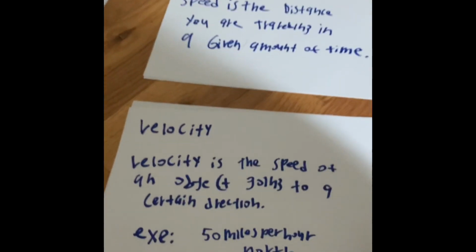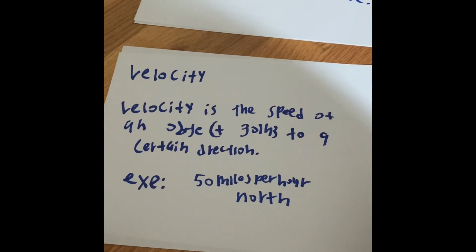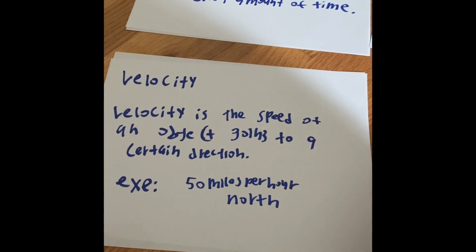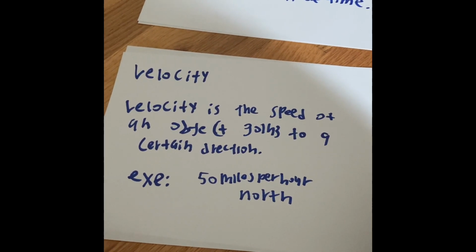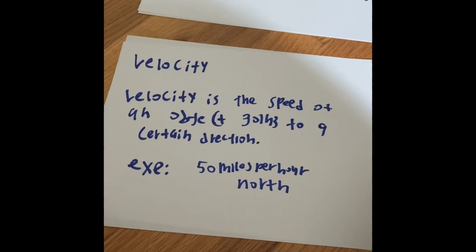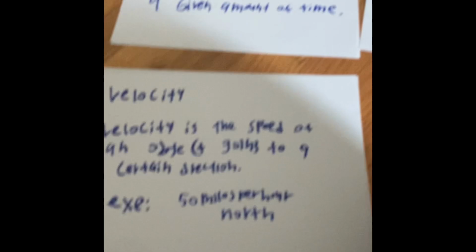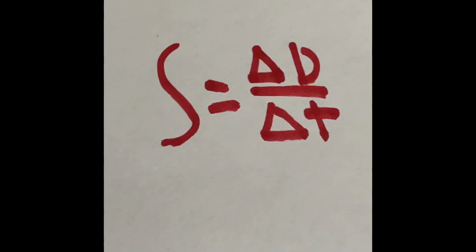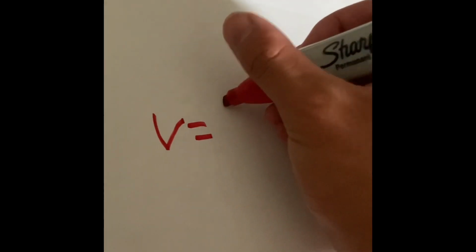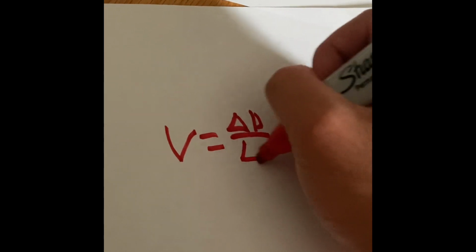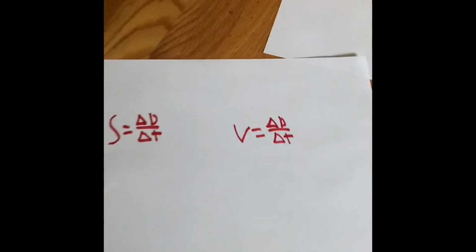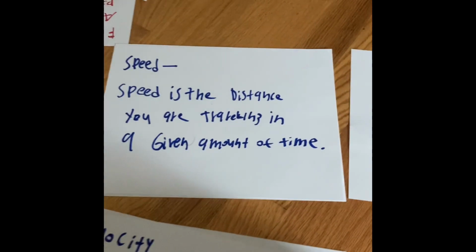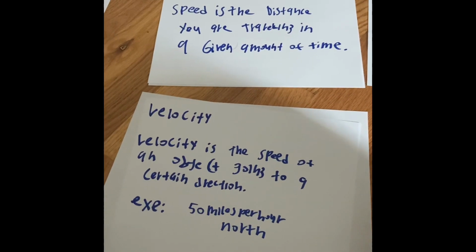Now we're going to take a look at velocity. Velocity is almost the same thing, and the formula is almost the same, but it's different, because velocity is the speed of something that also measures a certain direction, like 50 miles per hour north. If you take a look at this formula, it's technically almost the exact same thing. Your velocity is going to be the change in your distance divided by your change in time. Now we know how to solve the problem, because we have these two simple formulas. We learned about speed, and this is velocity.